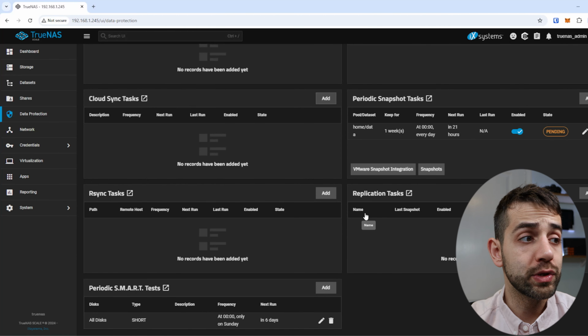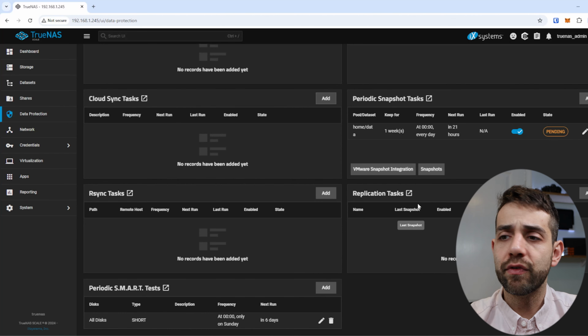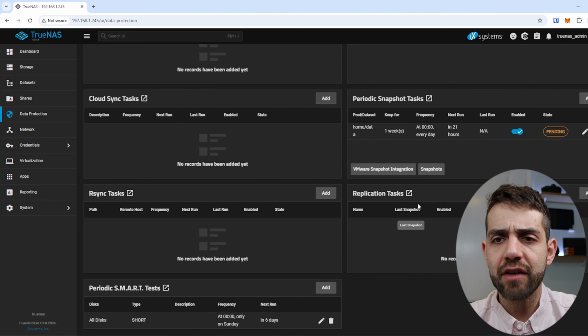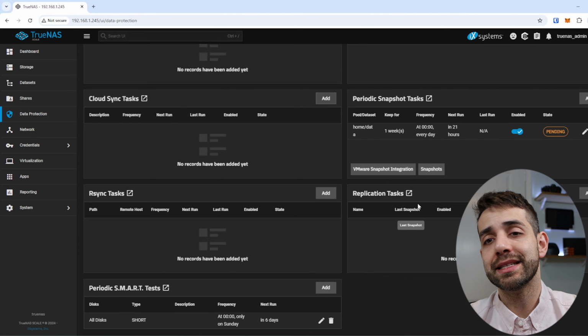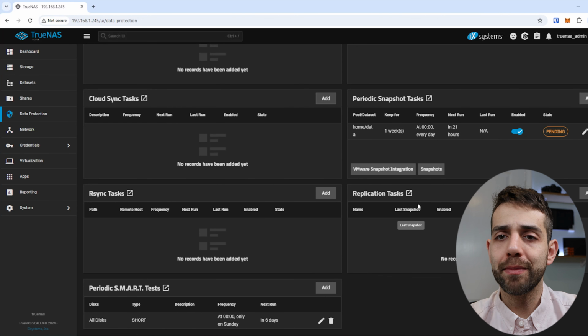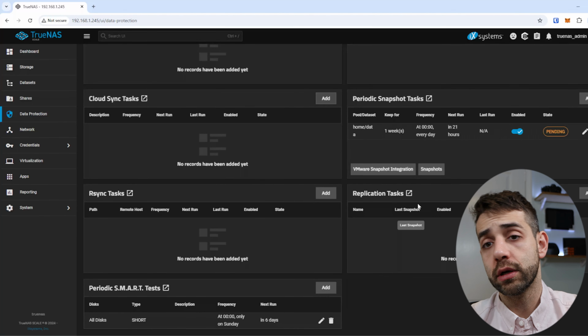And in the end you have replication. This replication basically will make a copy of your server from here to another one. Normally it works better between TrueNAS and TrueNAS, and if this main server stops working, the other replica can kick in and start to run, and you don't feel the loss of data so much when you recover the first computer. I never use it unless you need a high availability system that you cannot stop for any minute. You're not going to use replication so often because it's kind of a backup, but at the same time it's a backup in case your main system stops working. So it's a more specific application. Keep this one in mind.